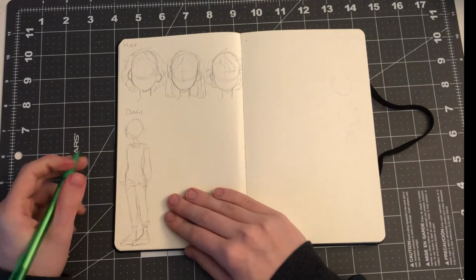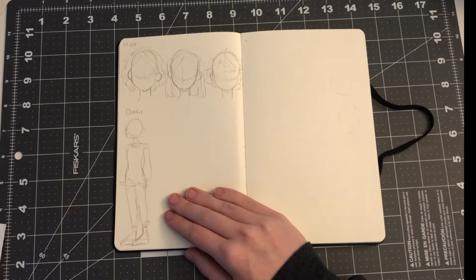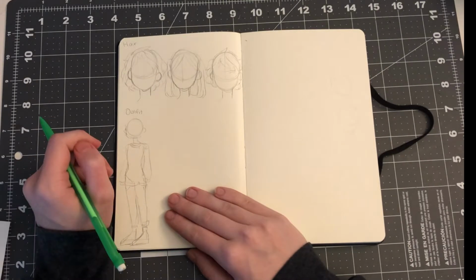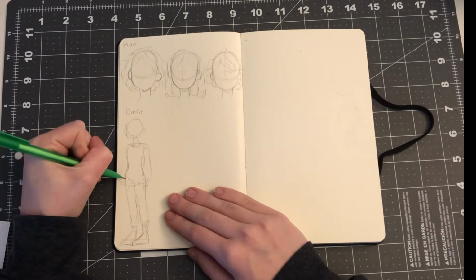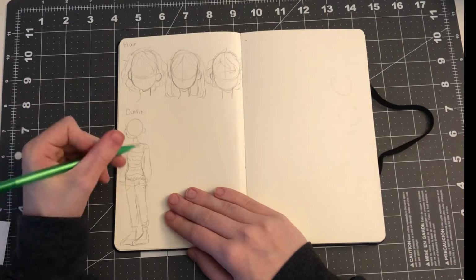So I'm trying to figure out what kind of pattern I want on the sweater, because I like the retro style, but I also like the striped sweater. I think I'm gonna go with the more retro sweater. Let's go with that. So it's mostly just squiggly lines and then there's some triangles going on. I hope my character design is super interesting to watch.